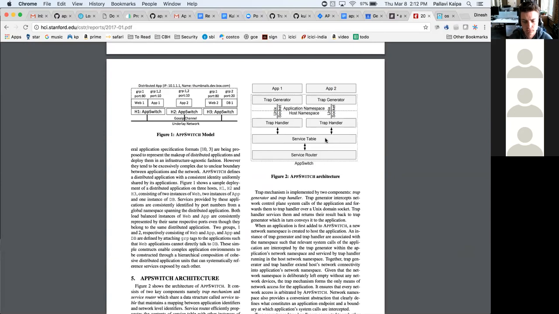So the service table has an API. You can think of it as iptables. iptables acts on the packets that are flowing out and in of a system. In this case, we can call this SR tables. What this does is it gives you access to the in and out path of the system calls. So you can put a rule saying when a client tries to connect to this address, 1.1.1.1, please redirect that to some address, 172 whatever.